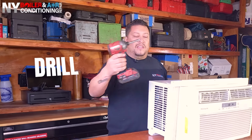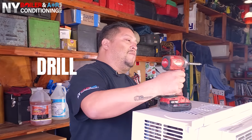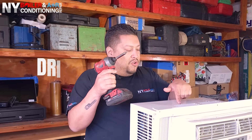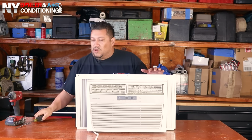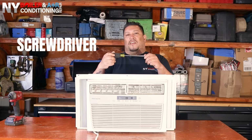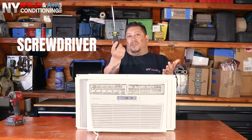So guys, now that we got that taken care of, first thing is first, you need to make sure you have the right tools. So you always wanna use something like this, a drill. Make sure you have a drill bit. In this particular case, we're using a Phillips head. You have the drill right here, also by Milwaukee. We also have a Phillips screwdriver in case you can't use the drill. You can always use a screwdriver.